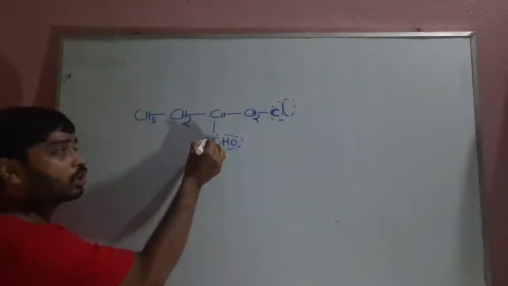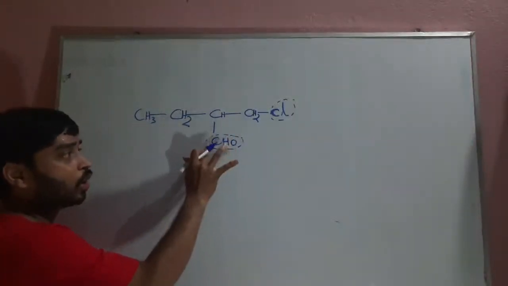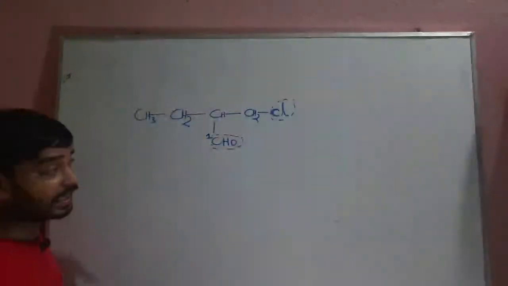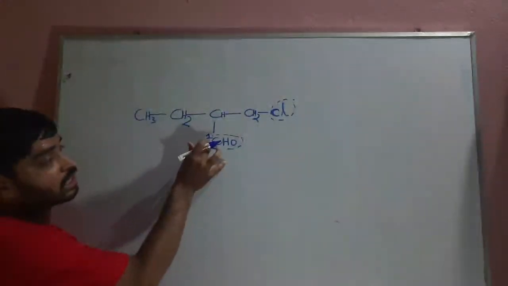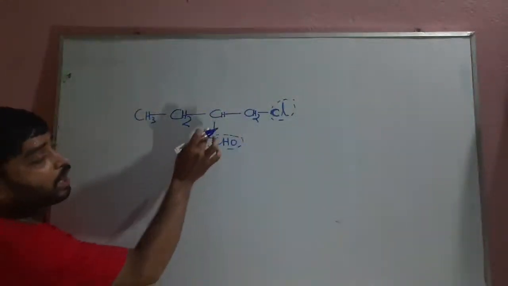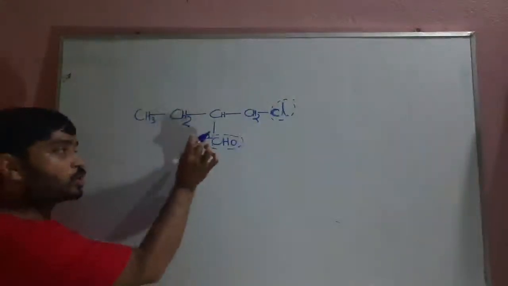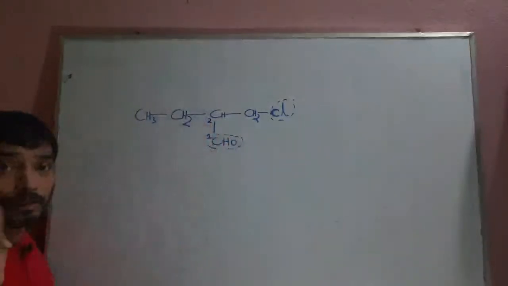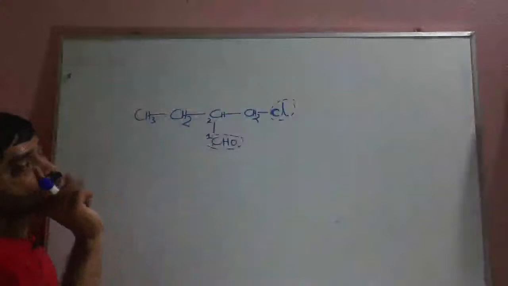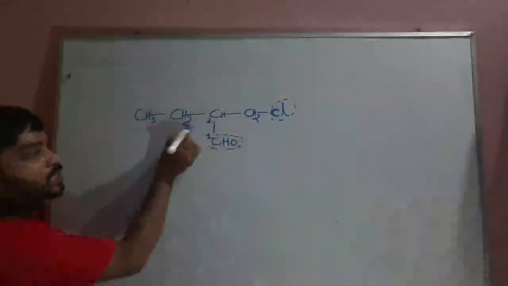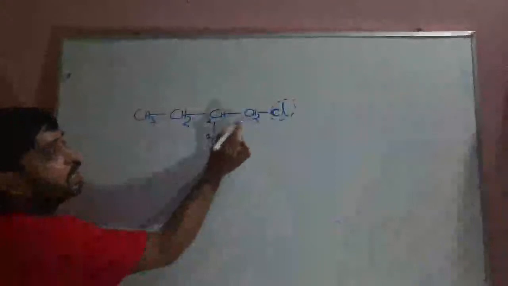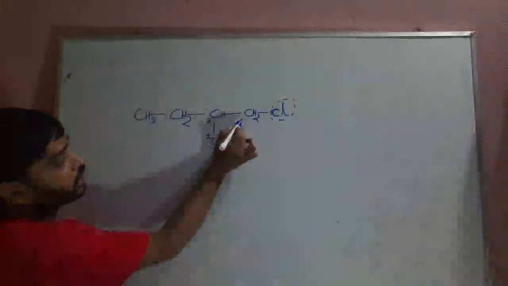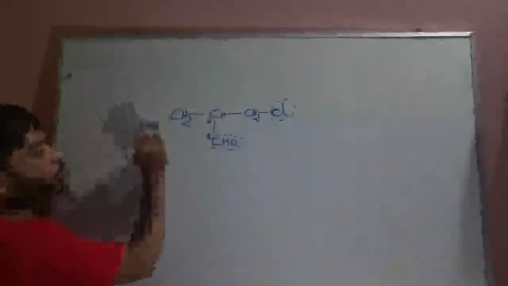So the number one position always starts from the carbon atom of the aldehyde, as it contains a carbon atom and it is the senior functional group. So number one position starts from here, then moves to the carbon atom of the functional group. Then we have two choices. We can move to this side or to this side. If we move to this side, then the carbon chain may get wrong. I am decreasing the carbon number here.